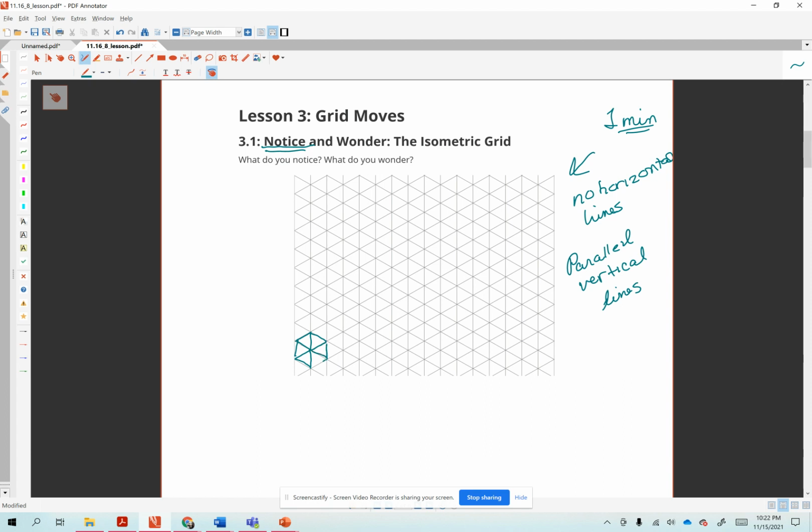you have groups of 6 of these triangles, 1, 2, 3, 4, 5, 6. You might notice, and some of you might know, that each one of these angles in these triangles is 60 degrees. That's because the total number of angles in a triangle is 180 degrees. And we know these are equilateral triangles.